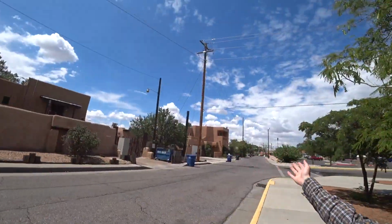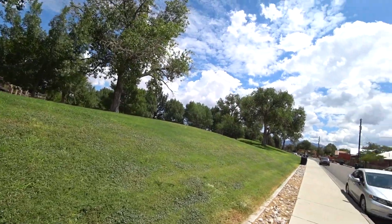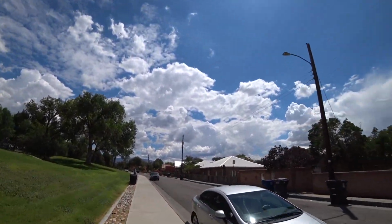So we are on the Old Town Road here in Albuquerque, on our way to the downtown. And one thing about Albuquerque, for such a large city, it's not only possible, but quite simple to walk from one part of the town to the actual downtown, the city center. I'll explain more about how the Old Town is identified as very different. But as you can see, the area around Albuquerque is quite nice. You can see little parks here and there. Houses are still in that Santa Fe style with the adobe looking houses and buildings. It's quite characteristic of New Mexico all around to have these types of buildings, not just in Santa Fe.